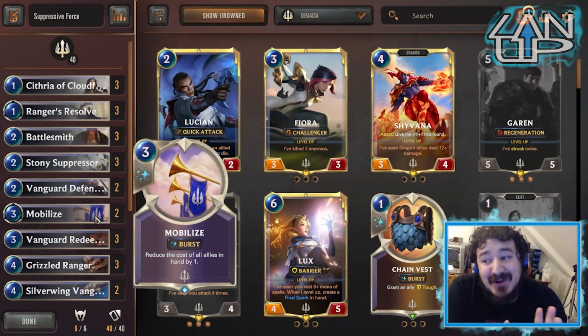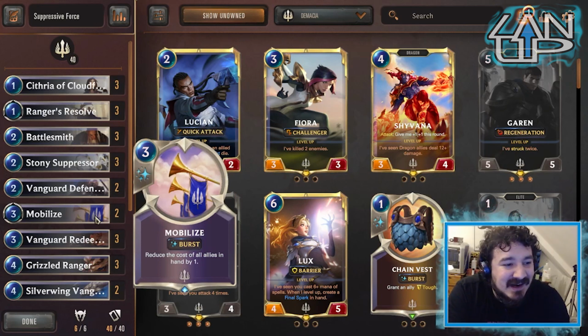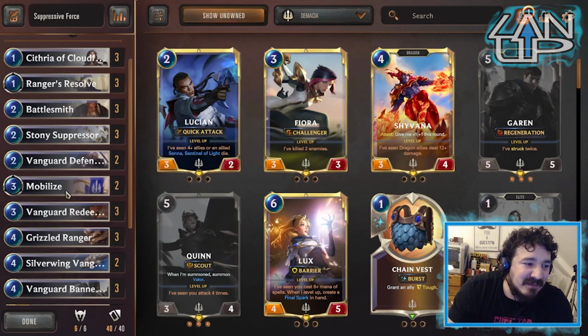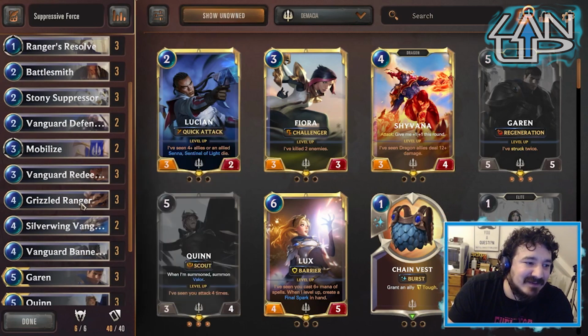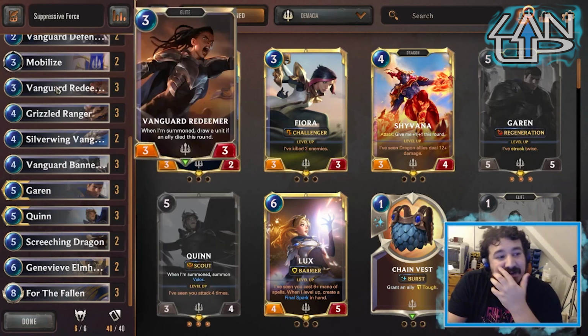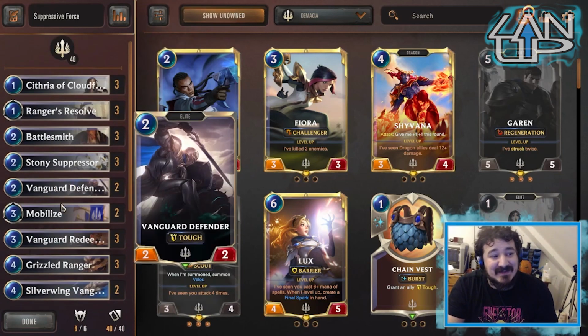Admittedly, I'm not 100% sure, I could leave Mobilize out. I just went with it because I thought it seemed like quite a nice idea to be able to, if you've got a nice hand of things, mobilize and then throw things out quite quickly. But in all honesty, Mobilize can be left out of this deck.